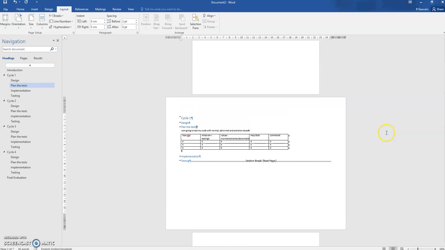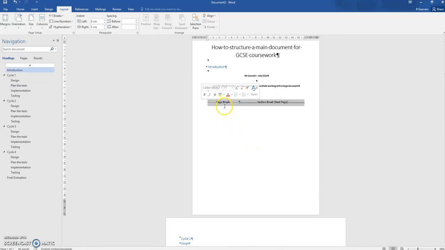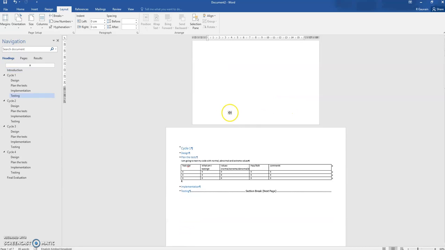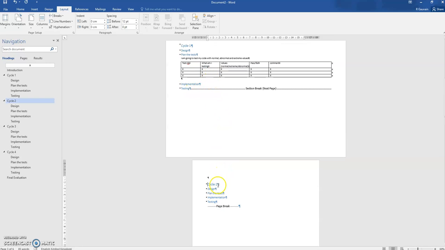You can see immediately that thanks to the section break next page, only this page with my table has moved to the landscape orientation. The rest of my document is still portrait. But now I can make the whole table a lot wider, which gives me more space to list my tests. So here I've got together a page break and a section break next page. So that's nice, it's recognized I'm doing that. But here, it's not put them together. So I'm going to select this page break and press delete on the keyboard. So I'm back to going from my testing. So this was my final testing, then implementation, and then straight on to the next cycle.